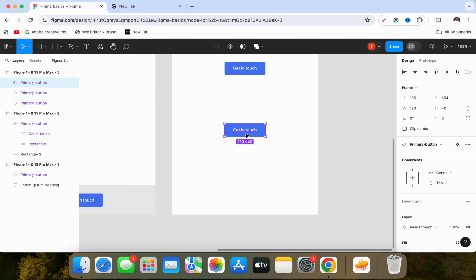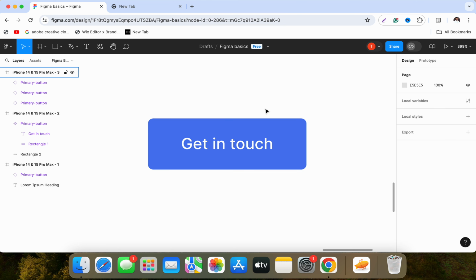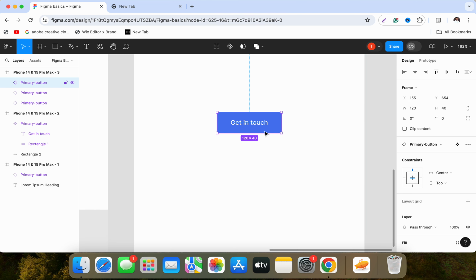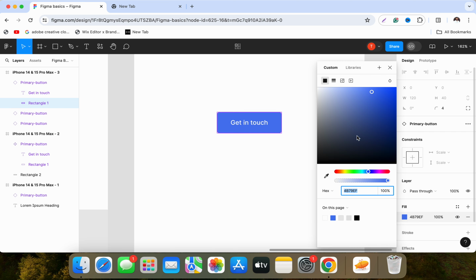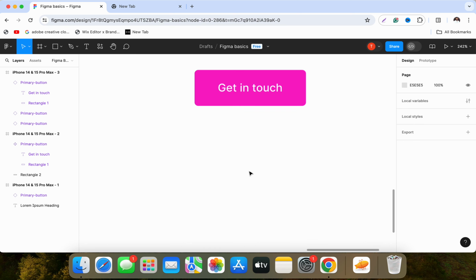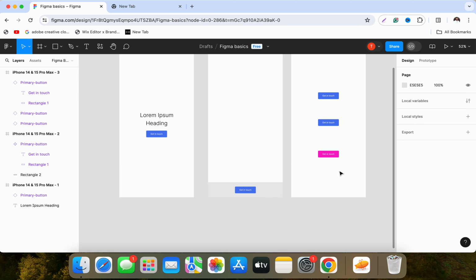And the more exciting thing is, if I change something in one of the other buttons, versus the main component button, it would not reflect everywhere. Check it.